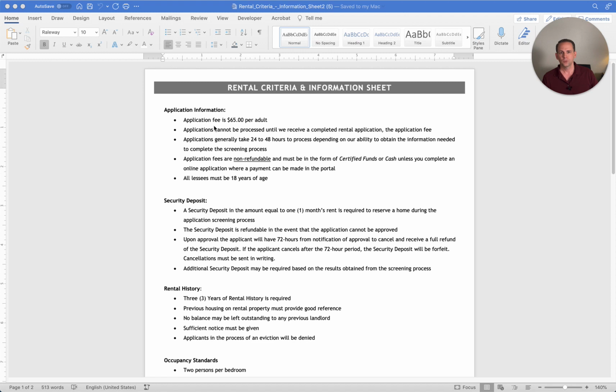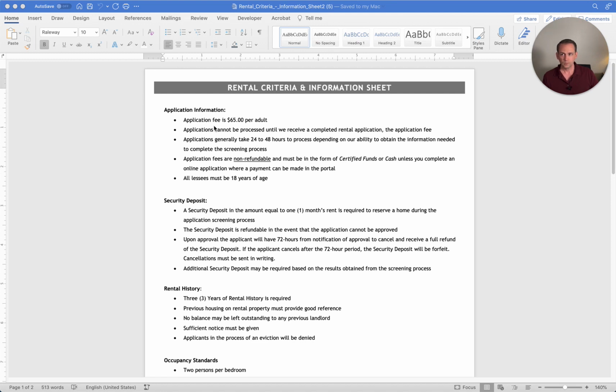And the best way you do the first come and first serve is set the criteria on what that looks like. A completed rental application, the one that you're going to screen, and that's what this speaks to, is that I have to have a signed rental application by all adults that are going to potentially live in a home, and it has to be accompanied by a paid application fee for each application.